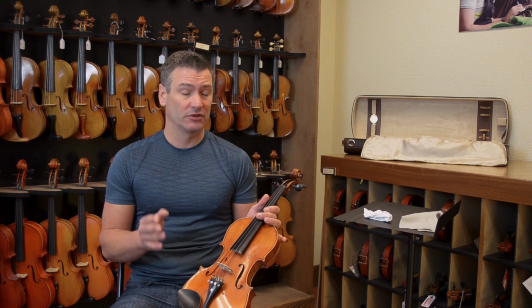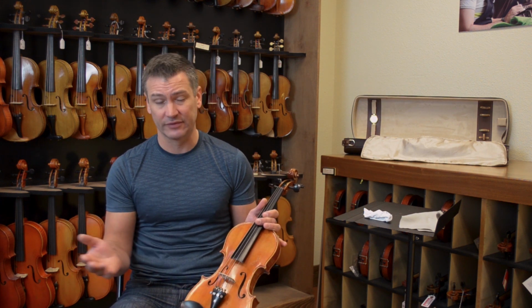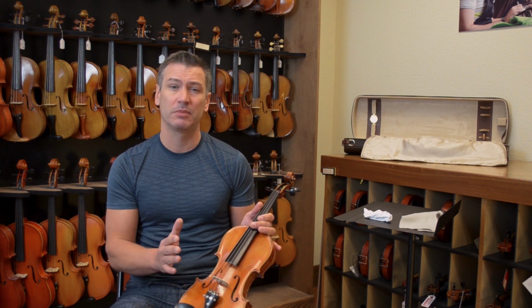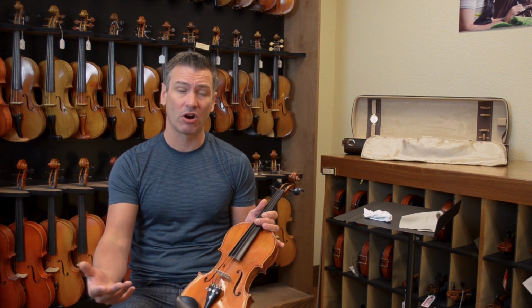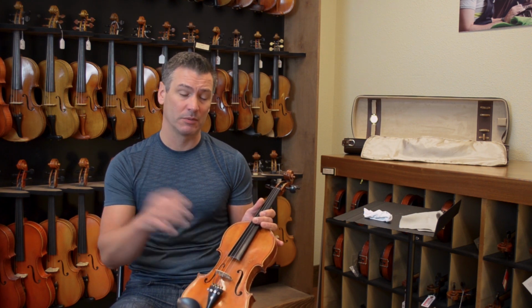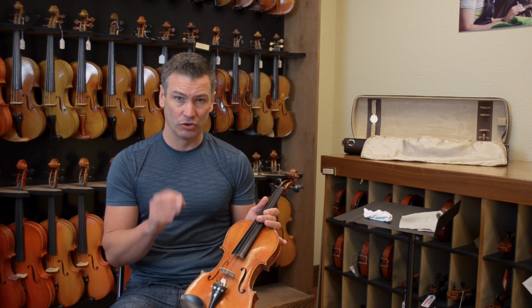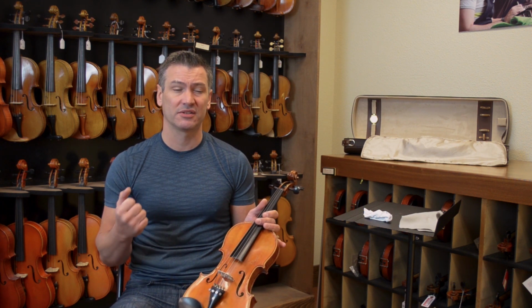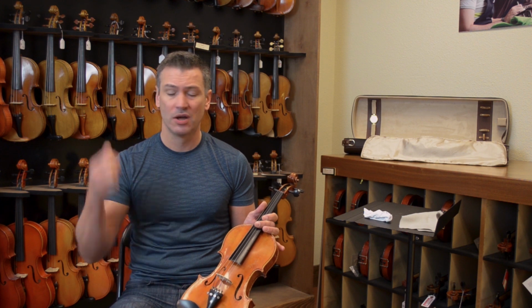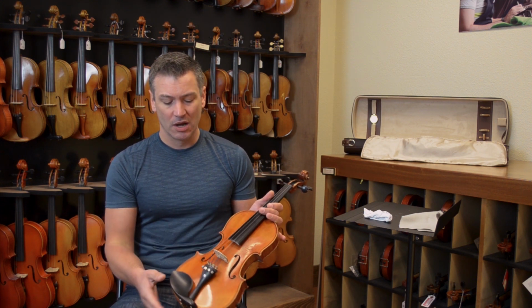Don't leave your instrument in a hot car. Don't leave your instrument in a cold car. This is probably the most common thing that people do. They'll leave it in the trunk, or inside the car, and the car gets over 100 degrees. We've literally here at Kennedy Violins had people come in with violins that have melted. The finish has melted. So if you're going into a restaurant on a hot summer day, and you just got done with a rehearsal, bring the instrument into the restaurant with you. Whatever you gotta do, but don't leave it in the car.